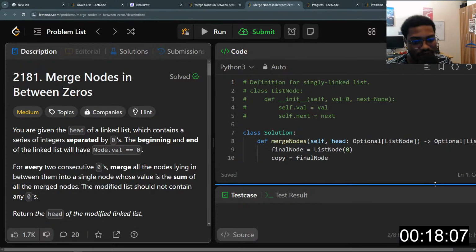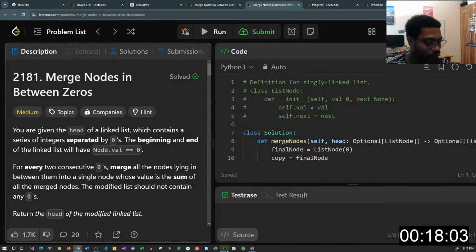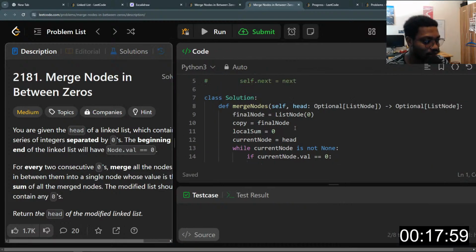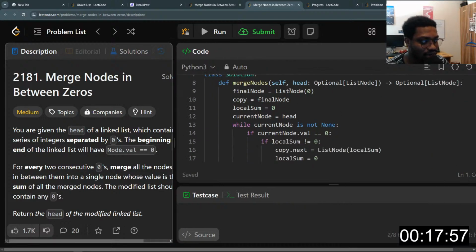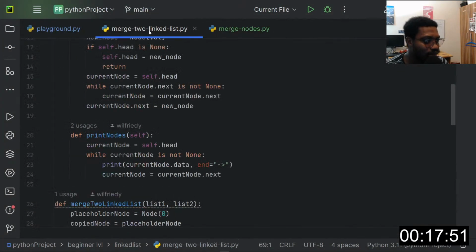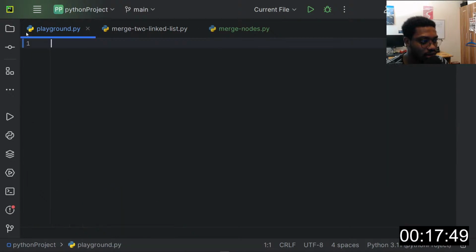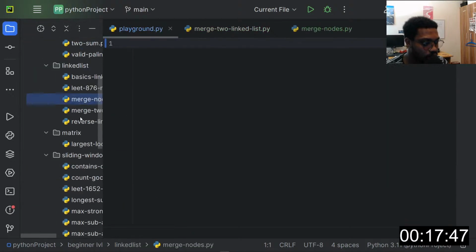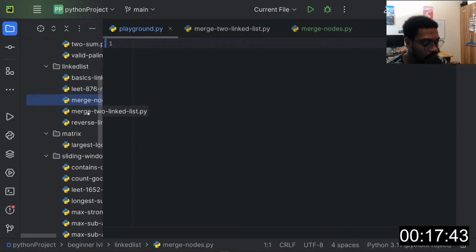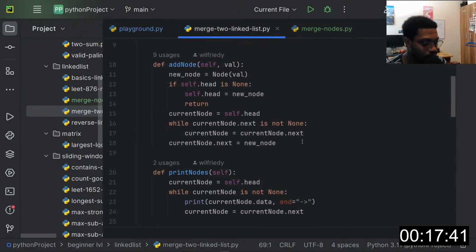This is why solving questions is actually good, and practicing over and over again. If you look at this question, I solved something similar to this before, and I recognize this pattern here. So let me show you. I have something very similar to this. Where is it? Where's linked list? Yeah, I think it was when I was merging two linked lists.